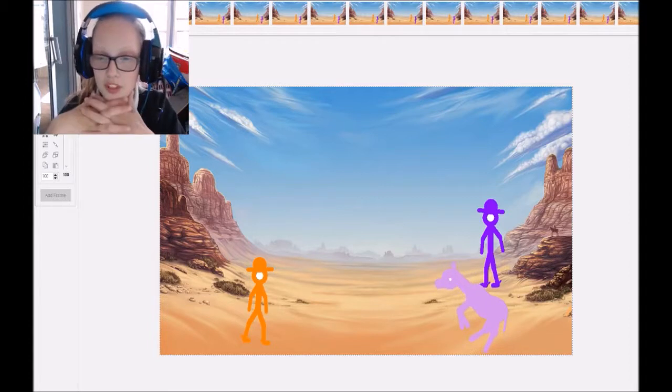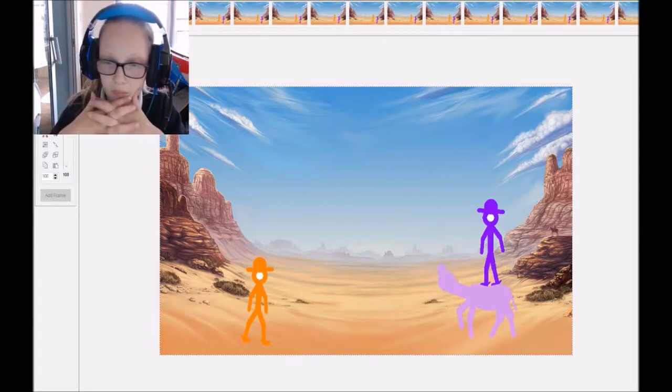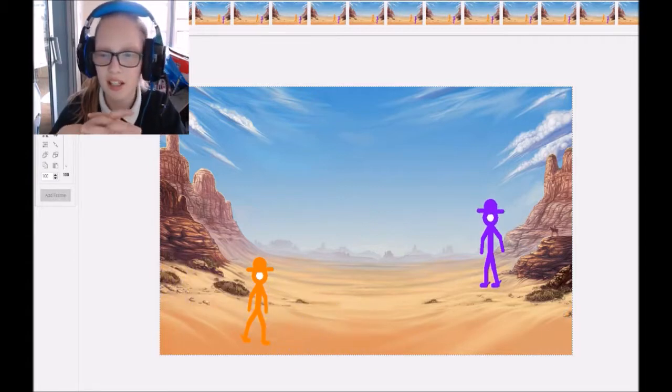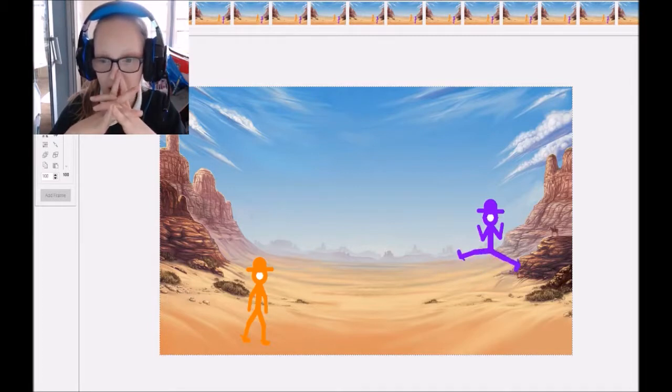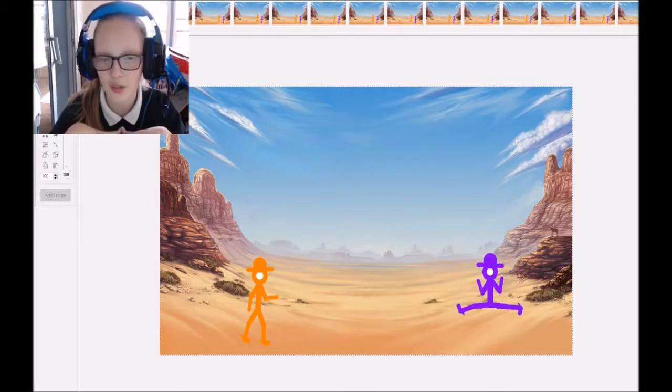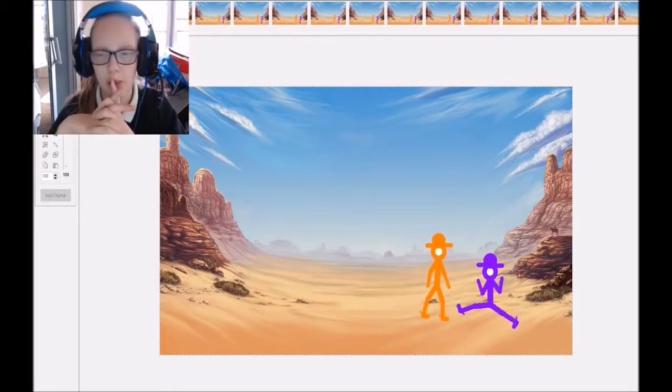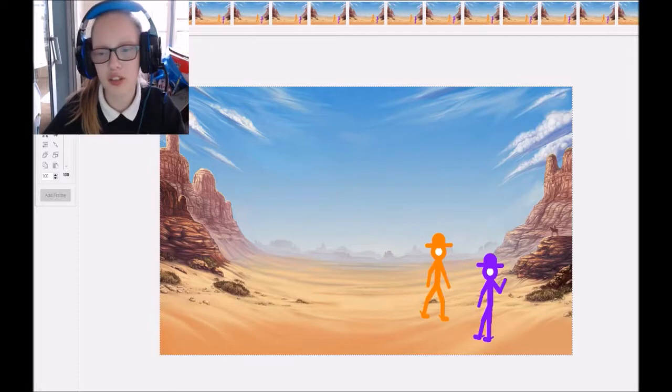And then the purple horse decides to do the exact same. He's like, nah, I ain't doing any of this. And that's basically what it is. So then he's like, oh, I'm stuck. But he ends up, if you see, doing the splits. So he's in the splits in midair, and then he just falls. Then the other guy goes over to help. And that's basically the end, and it'll start playing again.